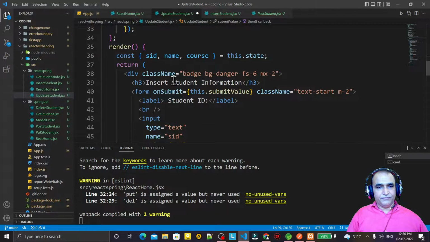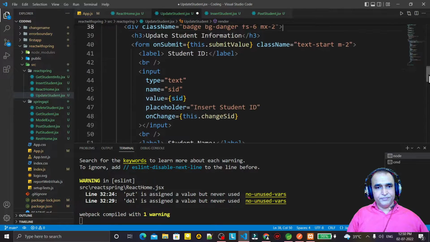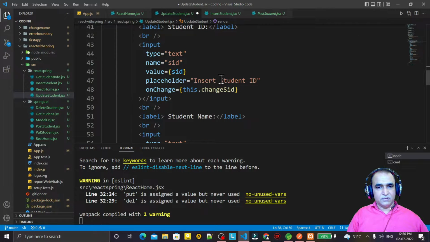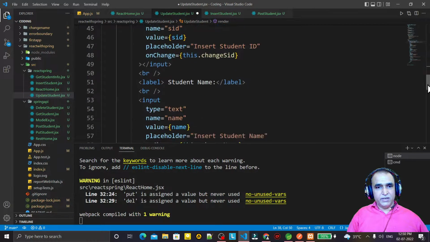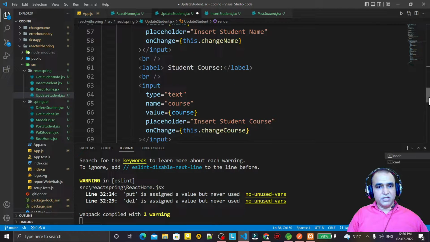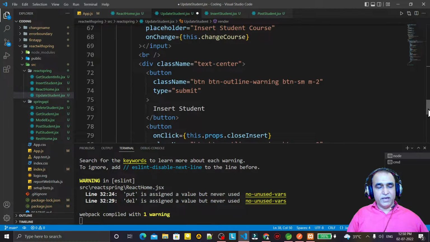Then the same we have, here I say update student information, student ID, everything we have, student ID, name change, everything we have.